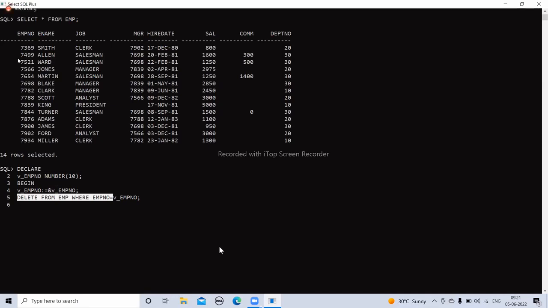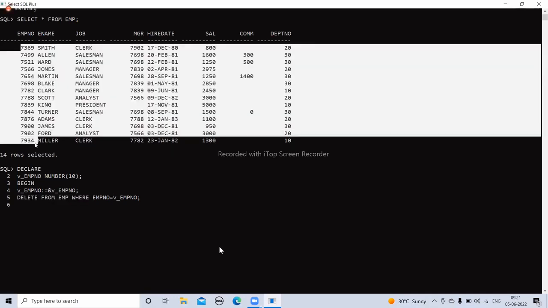Suppose the EMP number you entered is not available in the table, then what happens? This command will not be executed. If your record is there in the table, then that row is deleted. If whatever number you enter is not there in the table, then your delete command is not executed.